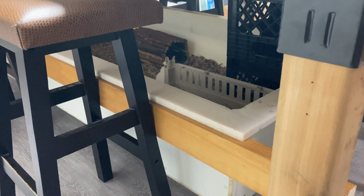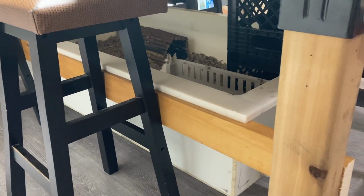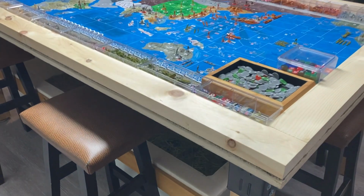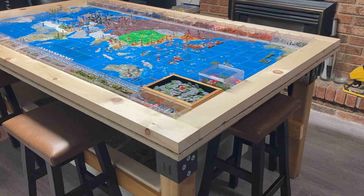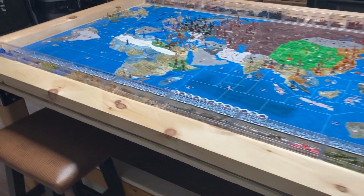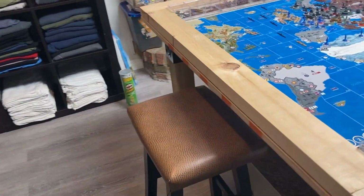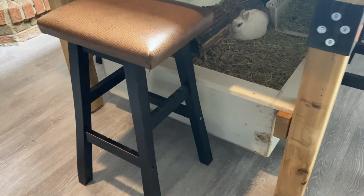and she has this big pen, and that was taking up space as well. I could not fit it underneath my other big custom table because I didn't really think about putting her under the table, but I didn't want to put her in a smaller pen or a smaller cage. She really likes that. I picked that up off the side of the road. It's like a big heavy duty plastic, but light enough and big enough and easy to clean.